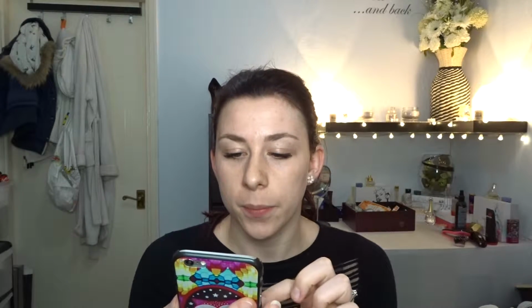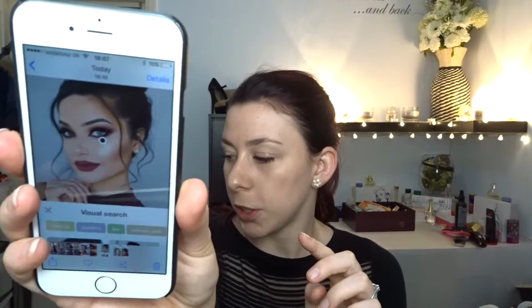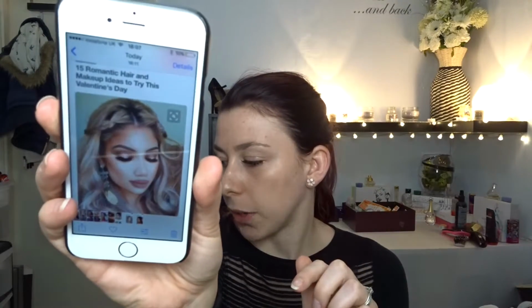And what else? I'm either going to do an updo or something down. I'm not quite sure yet. So we'll see. But I'm definitely liking this sort of eye look. So yeah, I've been inspired by that look and I thought I would also use this sort of eyeshadow I got in my Glossybox for January. So hopefully it might be slightly different, but we'll try and work it out and make it work.